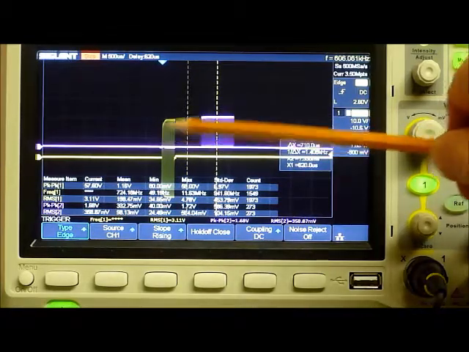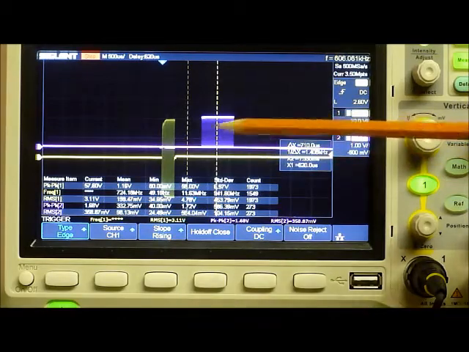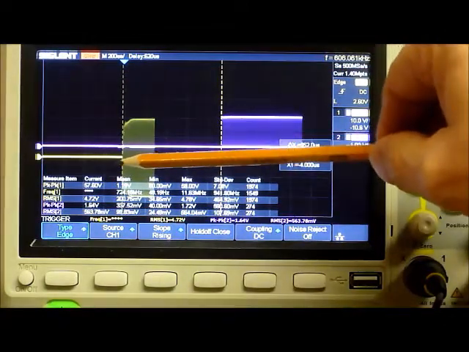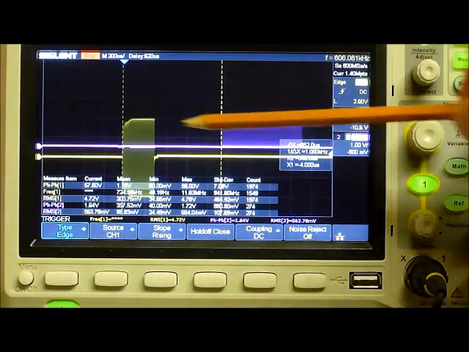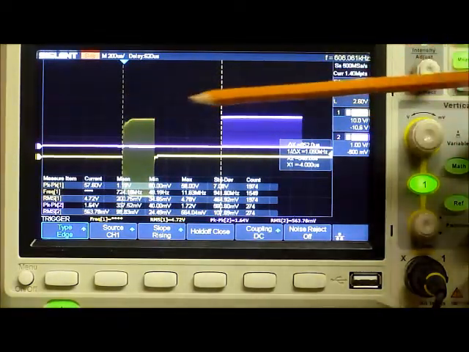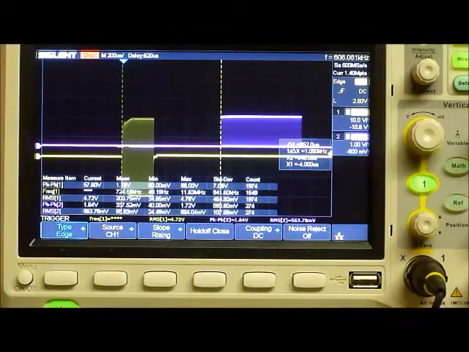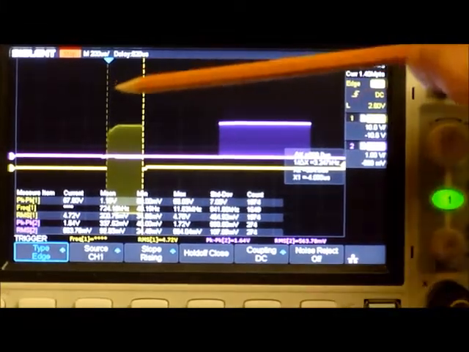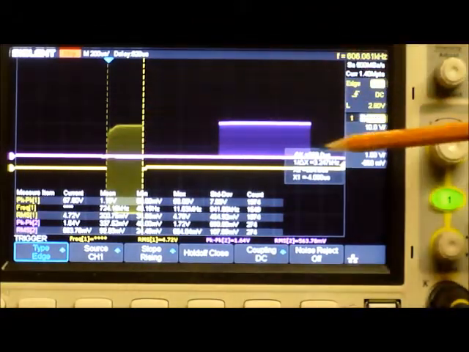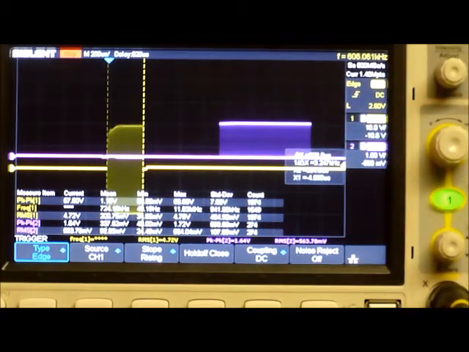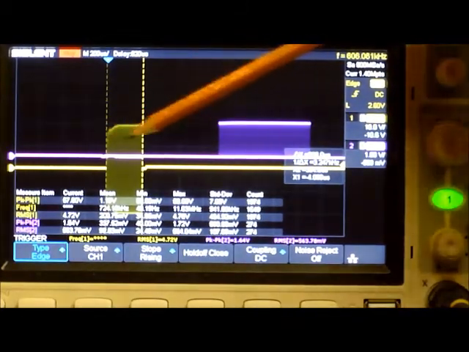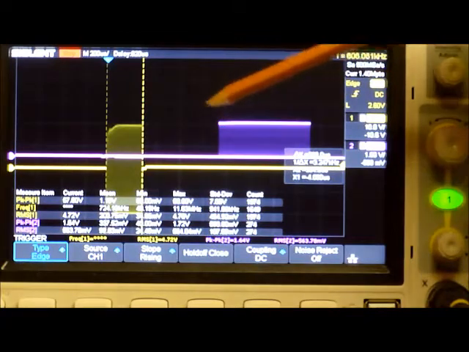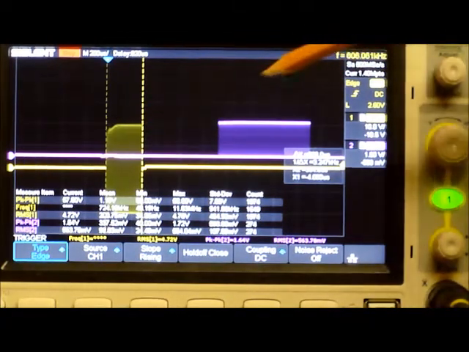I'm going to measure this, and I'll zoom in and show what the actual measurements are. Right here I've got my cursor set to the start of the transmitted signal and the start of the return signal. That's showing the round trip time of the signal, and it's 952 microseconds. Now I've got my cursors measuring the duration of the transmitted pulse, and that's 308 microseconds. So I have a pulse duration of 308, and it took about 900 microseconds for the signal to come back, and there's a difference of about 600 microseconds.